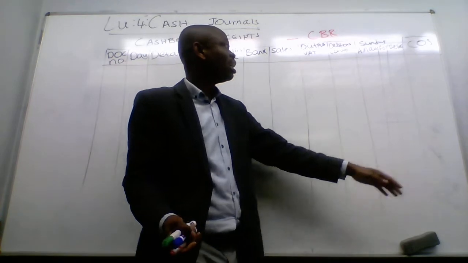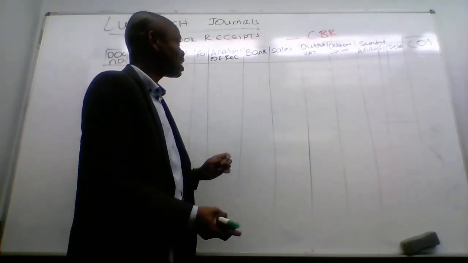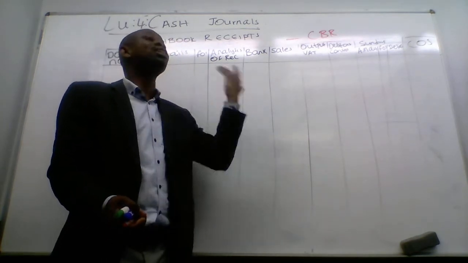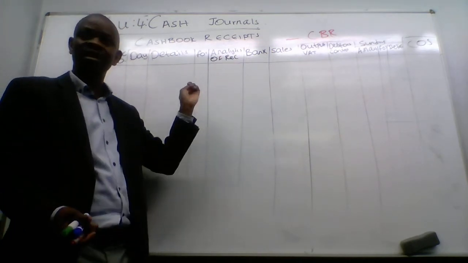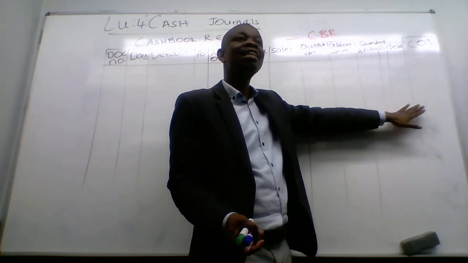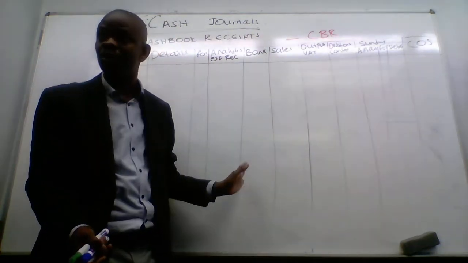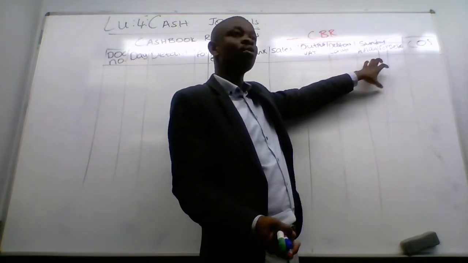Now, let me come here, the sundry account. Sometimes you'll realize that when you sell, or maybe you are buying something. Let's say you buy equipment, or you sell equipment. Can you see there's no equipment column here? So, you're going to use what? Sundry is for those accounts which do not have columns. But don't worry, we will take an exercise here and you will see how we use this one.